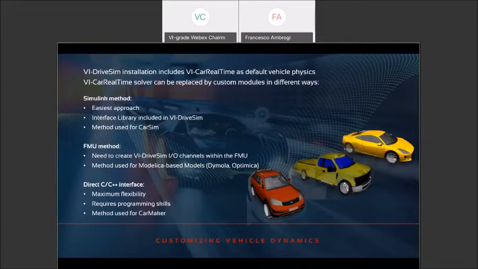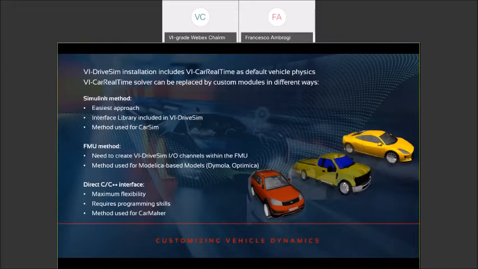As an alternative method, it is possible to implement a functional mockup unit, so based on the FMI standard. It will need to create VI-DriveSim input-output channels within the FMU, and this method is used for connecting simulation environments based on Modelica.